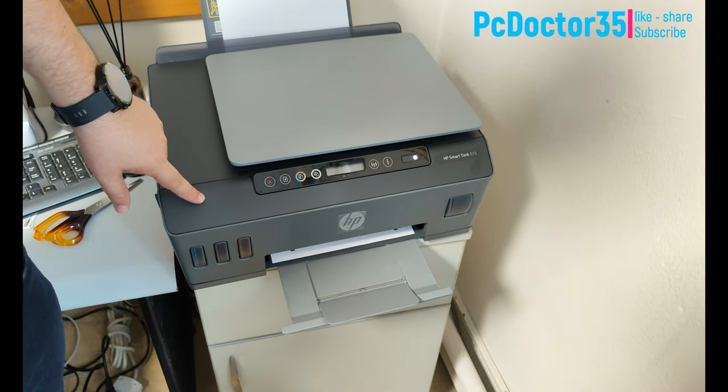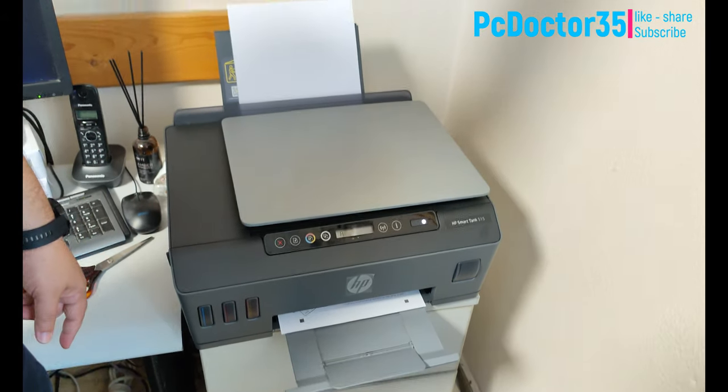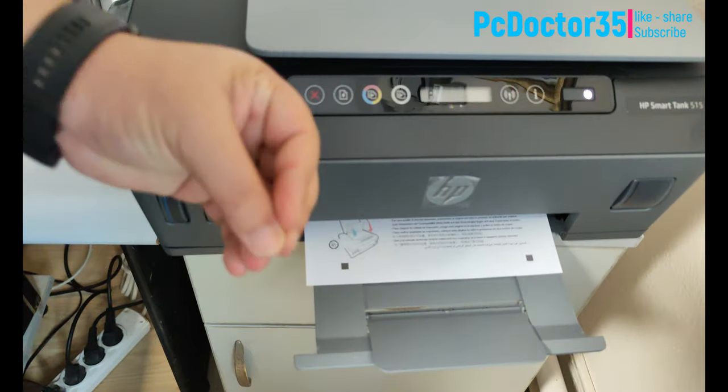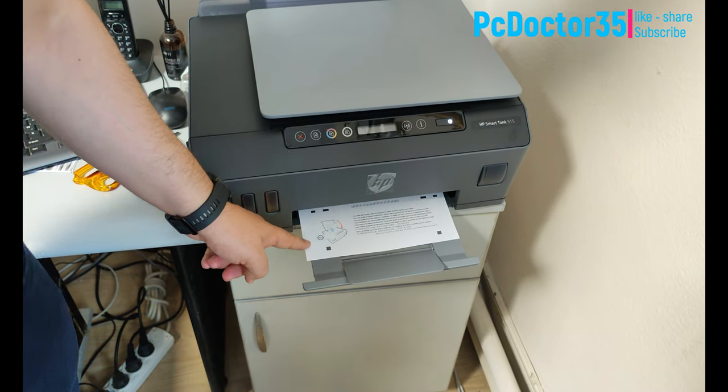We have put our clean papers in our tray so that you can see how we print out once again. Now the test printing process is starting. We will see it together again, friends. Our device is working very stable. Our process is very successful. I recommend it to you.